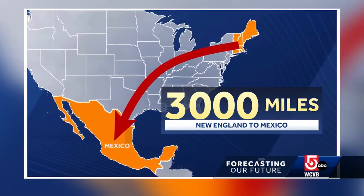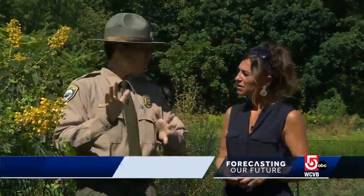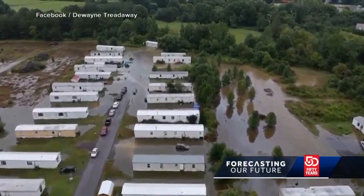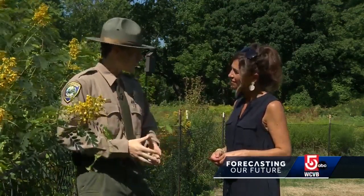The eastern monarch travels 3,000 miles from New England to central Mexico each year, a journey that makes them vulnerable to climate change. As they spread out from Mexico every spring, one branch of that migration could reach a dead end if there's extensive pesticide use, wildfires, torrential floods, destruction of the milkweed plant, or not enough meadow flowers to drink from.